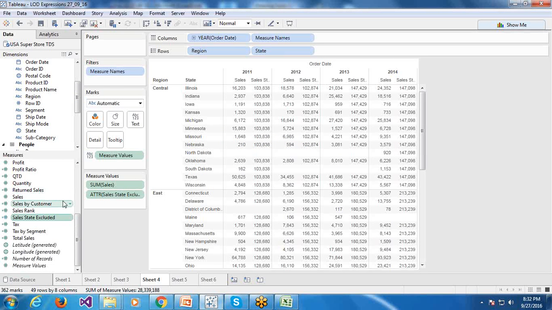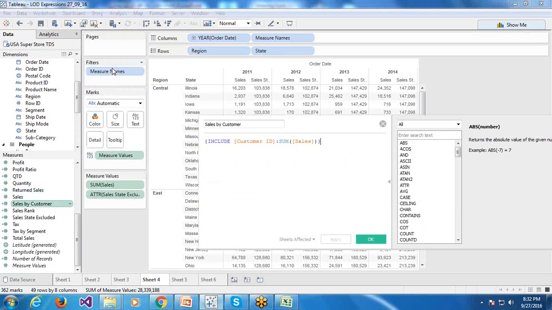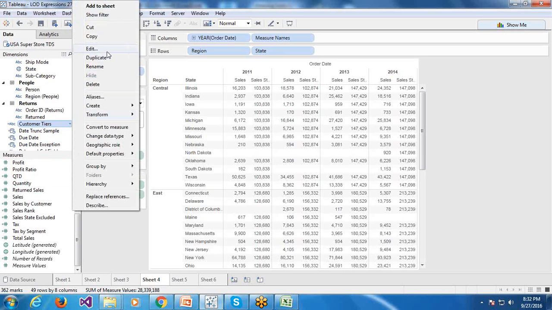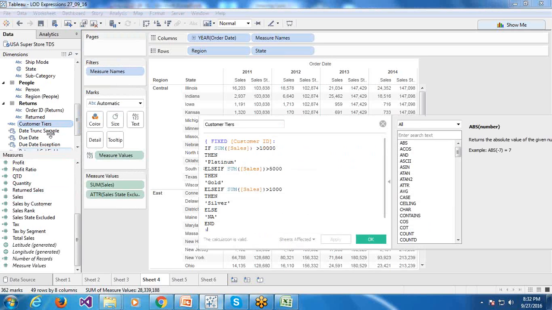Even if we use include, the resulting calculated field will be a measure. But for fixed, it depends. Sometimes it can be a dimension, and sometimes it can be a measure. In this case, it is a dimension.